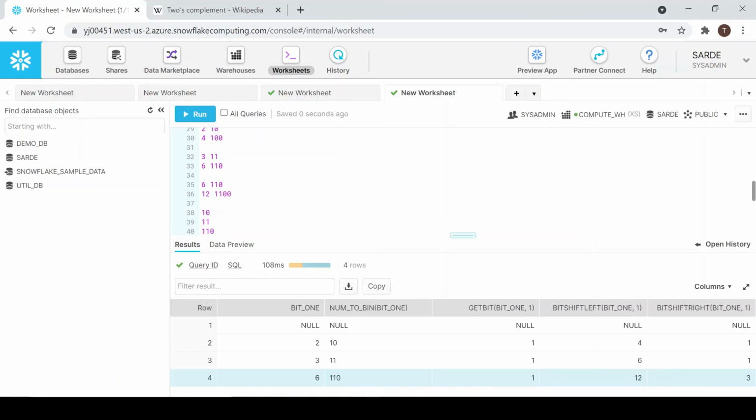So let's remove the first bit and we get output like 1, 1 1 and 1 1. So in binary, when we convert it into decimal, 1 binary is 1 decimal, and 1 1 binary is 3 in decimal.